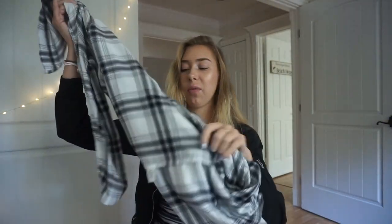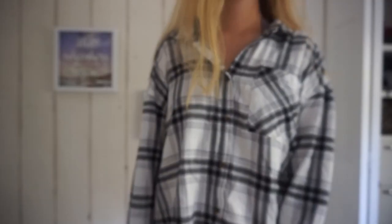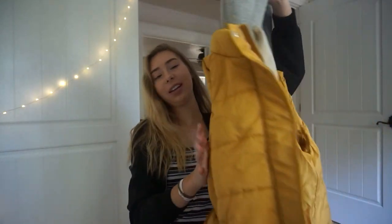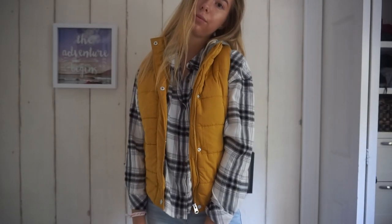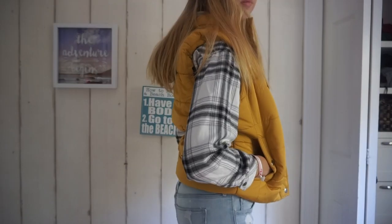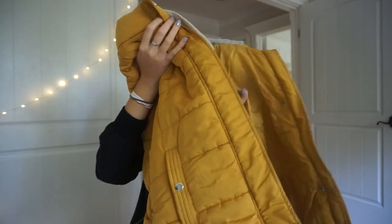The second plaid shirt I got is just white and black plaid. I already wore this in some pictures and a vlog, so that's why it's all wrinkly right now. I also got a yellow vest with a hood on it which I thought was really cute — like this over that plaid shirt. I posted a picture with it and I thought it was so cute. I got this vest since I don't really have any vests and it's kind of different, not like the typical fall outfit everyone wears.